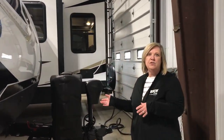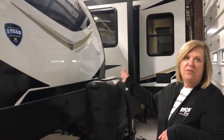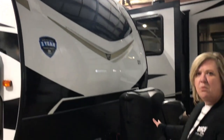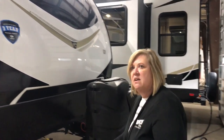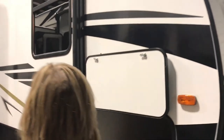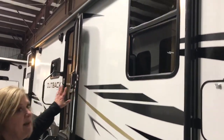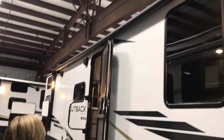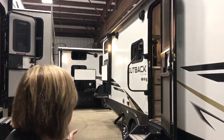We'll go through some outside features and then get to the good stuff on the inside. This is a full fiberglass unit. You have two 30-gallon propane tanks and the electric tongue jack. Inside the frame you have aluminum framing throughout — it's lighter weight so you have less wood. You have a 17-foot awning that lights up, and an outdoor kitchen towards the end of it.